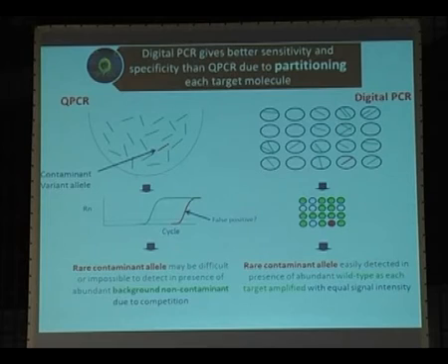However, with digital PCR, what you're doing is taking all the molecules in the sample and separating them out into individual compartments, so that even a low abundance target amplifies with equal intensity to the wild type background target. And this makes it much, much easier to quantify as a true positive.